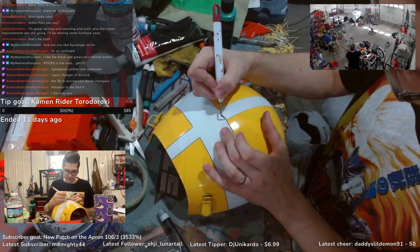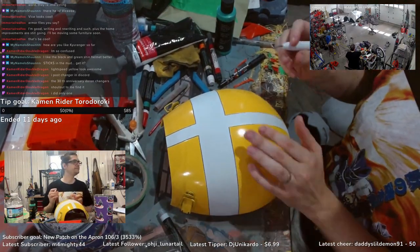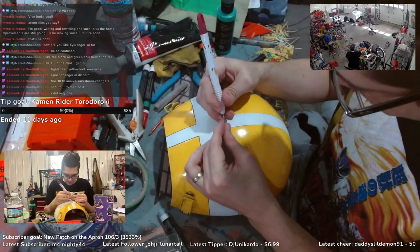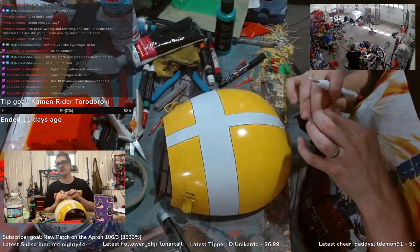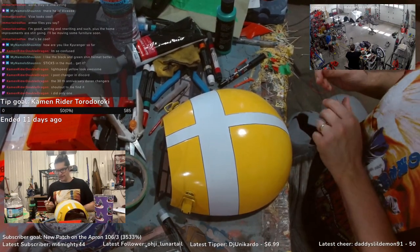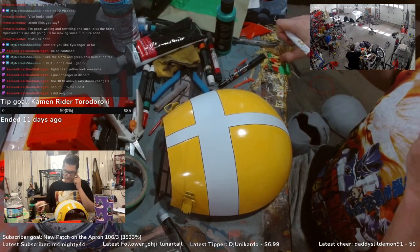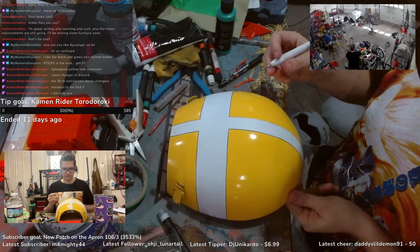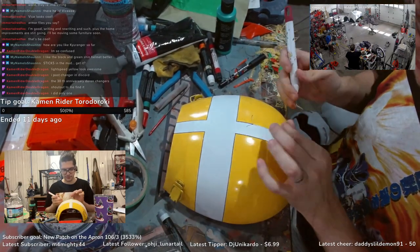But we'll get this cleared, and then, I don't know. We'll start clearing this, and I think we'll mask off. I think we did the lines on Russell Pink last weekend, right? I just forgot to do the eyes and the visor. So we'll do that.